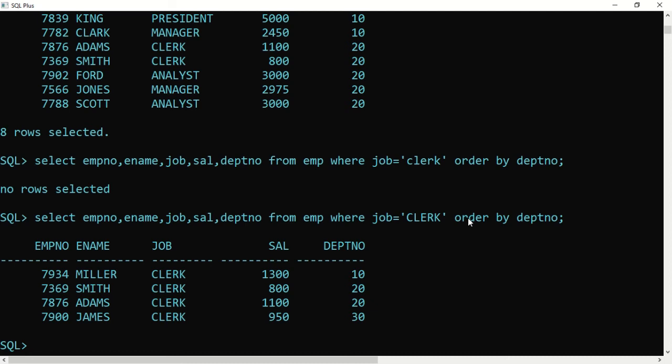So you understood how to compare by using job and clerk. In the ensuing videos we'll be learning more about comparisons and logical operators.